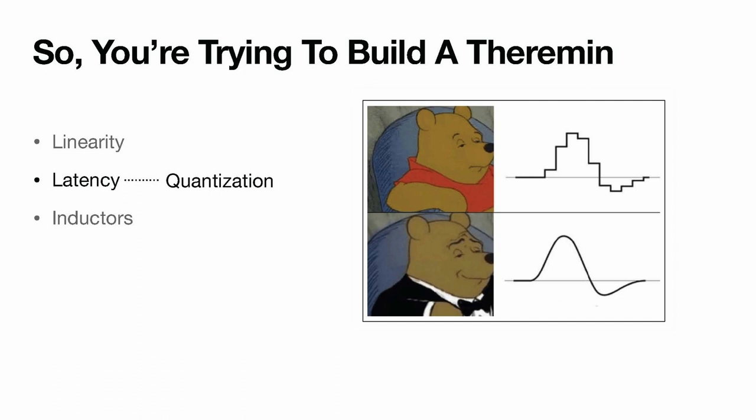There's also the fact that digital theremins, historically, I mean in the last 20 years, tend to be cheaper and less accurate and don't get hand calibrated. And so all of those things can be mitigated by simply shelving the audio output or the detection that goes into the VCO.